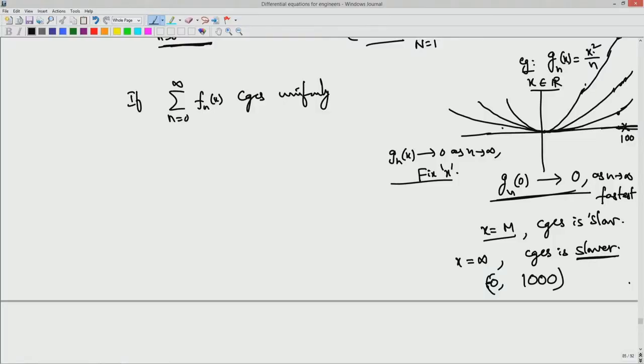So, if I take some fixed interval, say minus c to c, then I know that if I consider minus c and plus c, the convergence is slower, but it is a fixed number, so it cannot be 0, some fixed number. So, convergence is uniform. This is roughly what uniform convergence is. Otherwise, it is called pointwise. If you fix x, this is a pointwise convergence, okay.